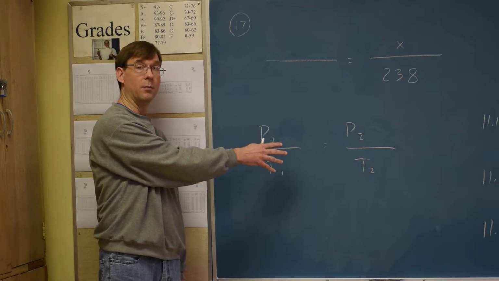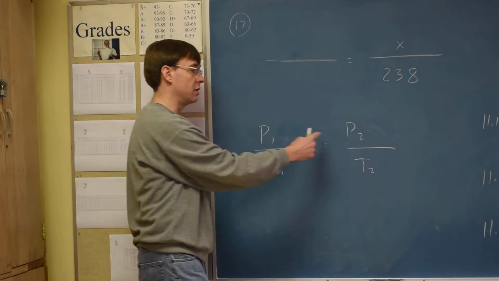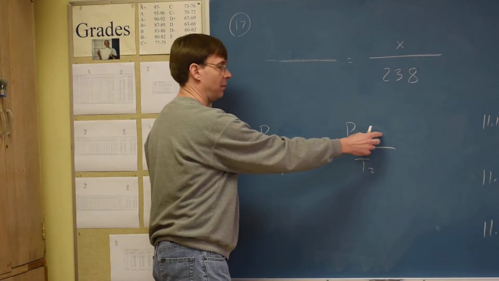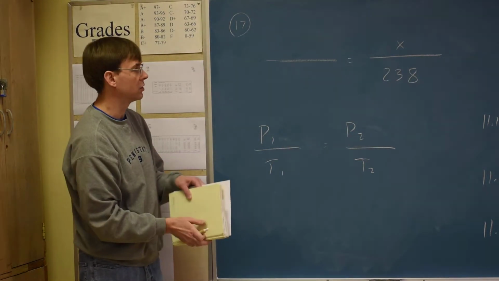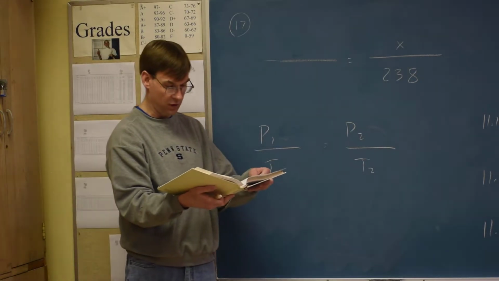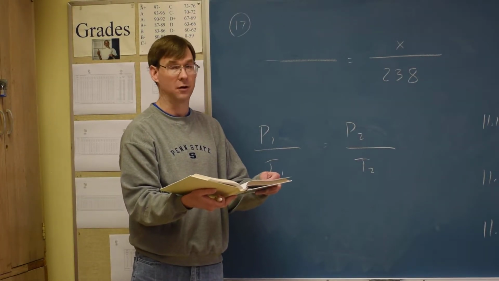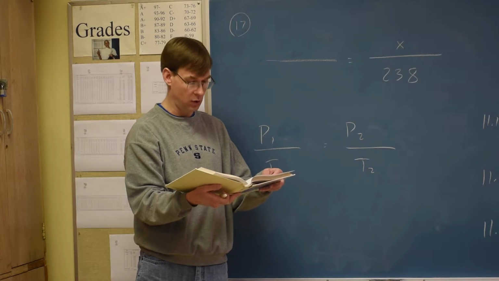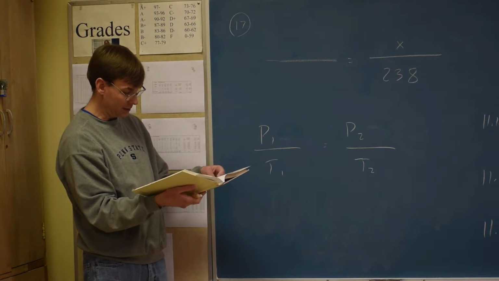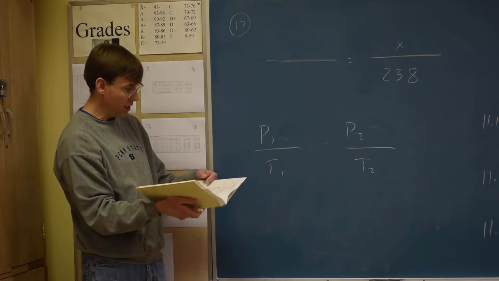If you like the combined law, use it, just put 200s both places, but I think the math will be simpler if we just ditch them because they're the same and they don't matter. So ignore the 200 because volume is constant. We do not care about volume for Gay-Lussac's law or any other question that says constant volume, you can skip it. So what we do need to use is something about STP.